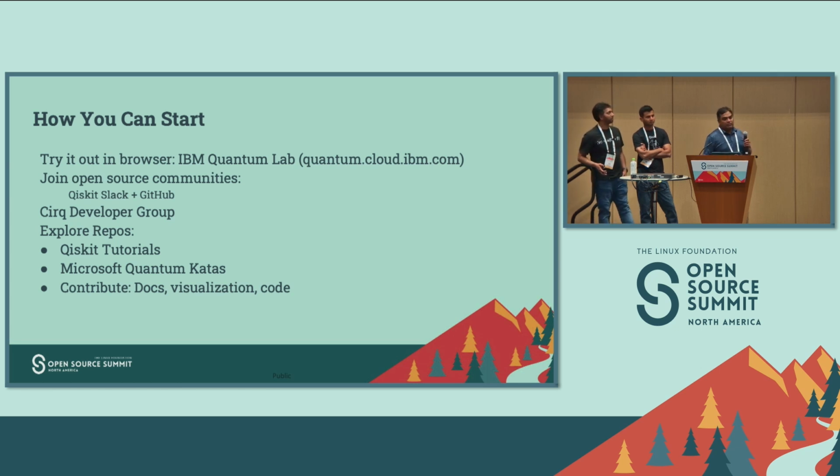And of course, we have the open source communities, with Slacks and GitHub, and the Cirq developer groups where we can explore, and a lot of GitHub repositories are there. We can explore the Microsoft Quantum Katas, and also contribute to the docs and visualization code. So that's the first way to get into the platform and do more hands-on work.